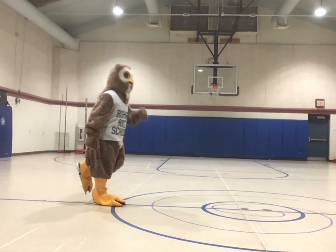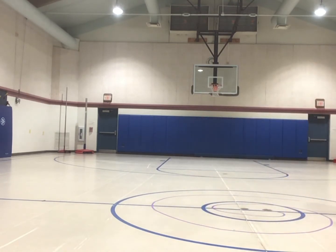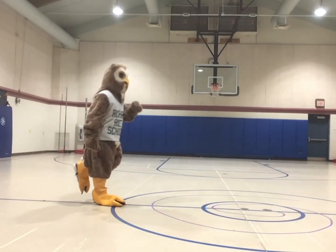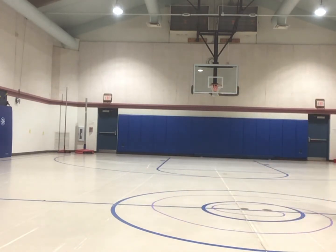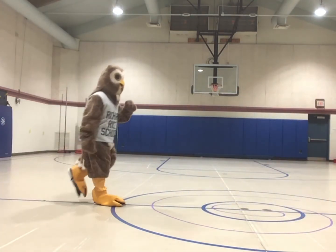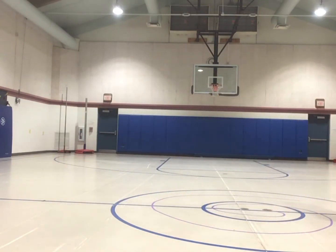Leaping is taking off on 1 foot and landing on the other. You don't want to jump out too far so you fall down. There's Albert, he lands and bends his knees a little bit to keep his balance. If you get really good at leaping, it's going to allow you to play a lot of different games in your life and lead to the next skill.